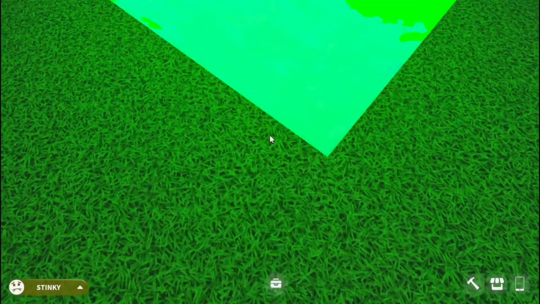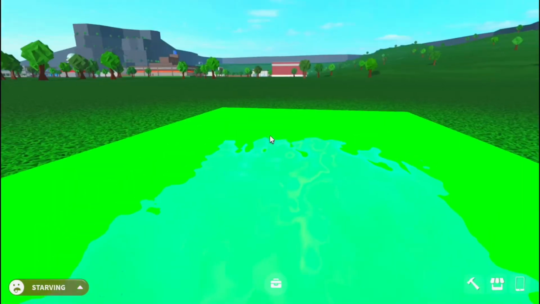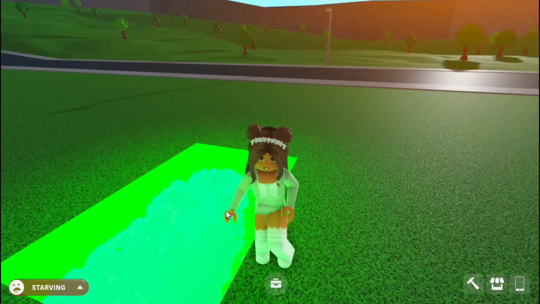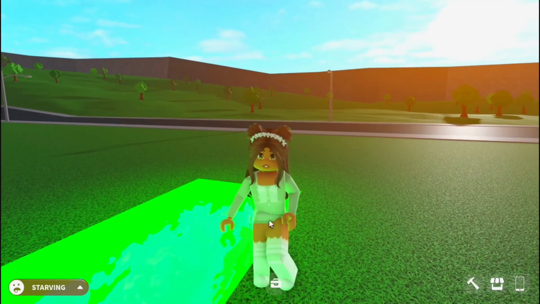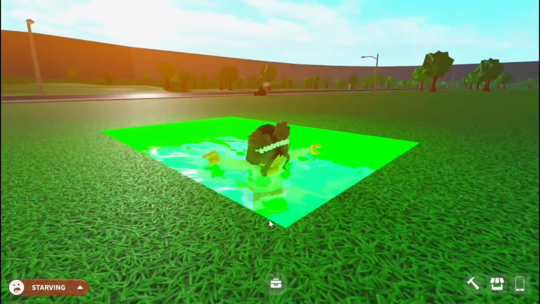And here's what it looks like on highest graphics. This is what it looks like on the highest graphics, and you can still see that pool sort of texture in there. It also doesn't give off a very harsh green light, so your whole body isn't being tinted green. I think if you went in there, it probably would. It's actually not too bad in here either.